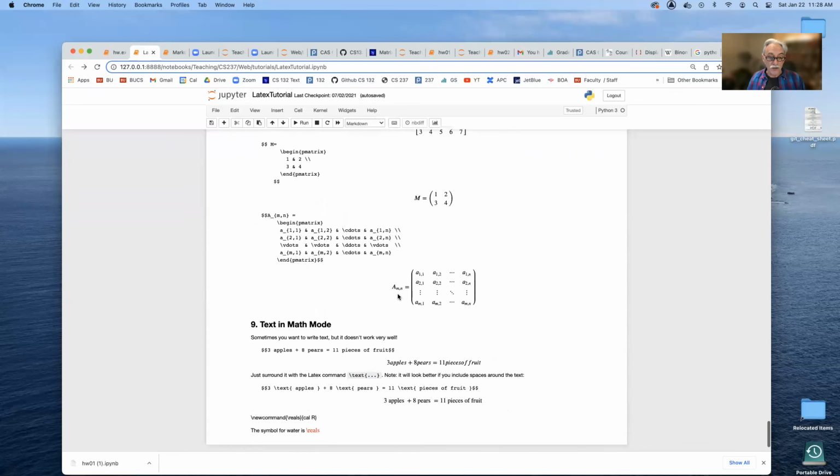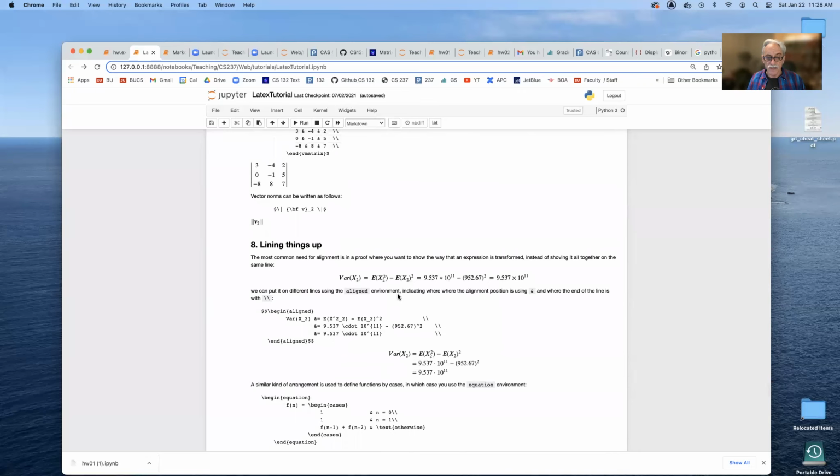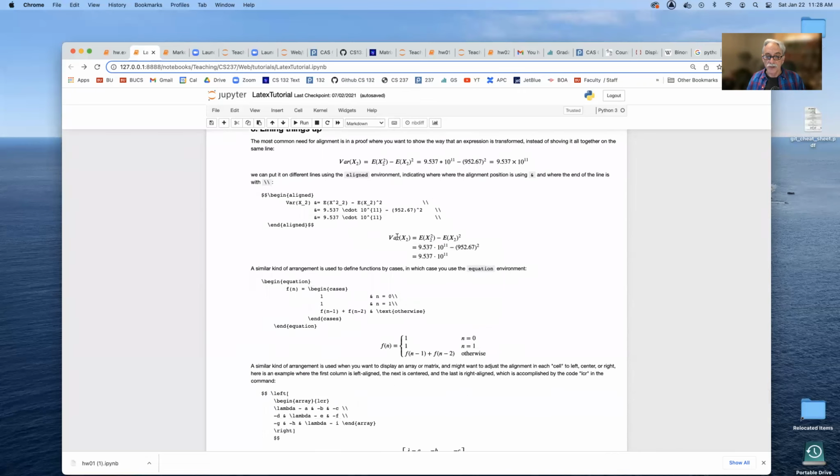Let me show you one other thing though. You can just use this for all kinds of things. Look at this. You can do this kind of beautiful thing where you line things up. You have to use an environment, which has begin the aligned environment, end the aligned environment. If you have to do this, come in here and cut and paste, and then replace, you can see where var is, and this is.